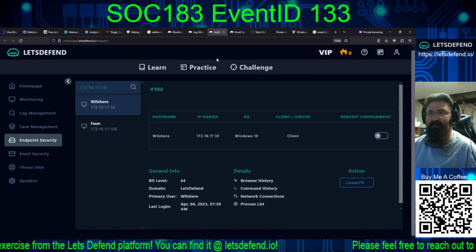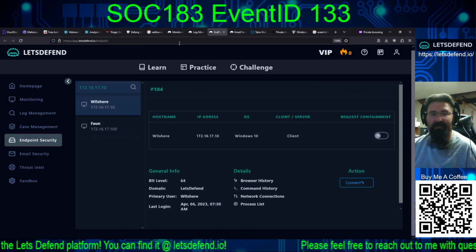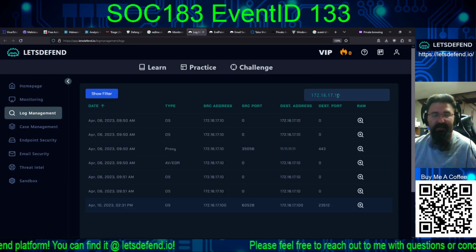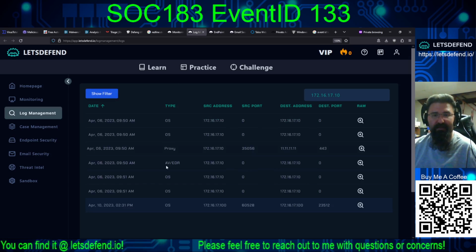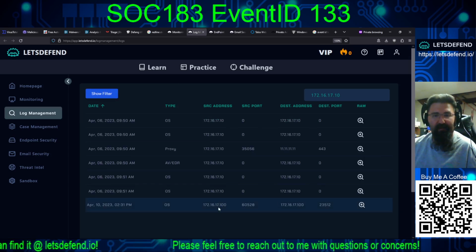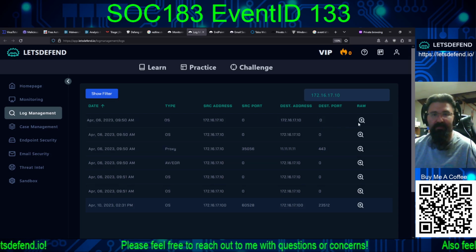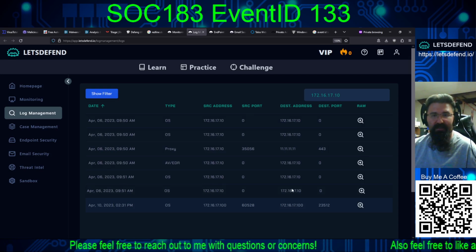Okay, well, let's take a look. We have Wilshere, 172.16.17.20. Or 10, not 20. Apologies. Alright, and so this is an order from the Wilshere workstation, apparently outbound.